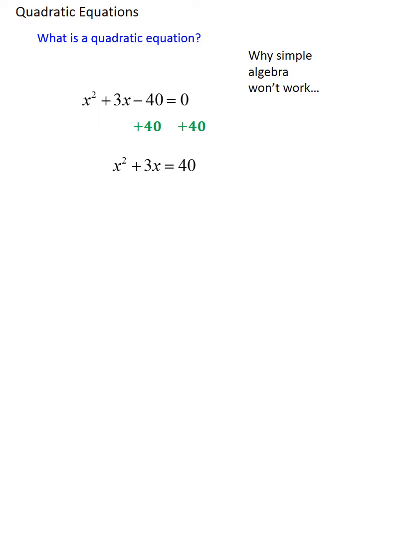And suppose in the goal of trying to get x by itself, suppose I divided both sides by 3. Well, look at the left side of the equation. A little known algebra fact is that if you're dividing two terms by 3, that's the same as dividing each of them by 3. Now here the 3's would cancel, leaving us with the x by itself, but nothing else would cancel. Now nothing I've done here is wrong.